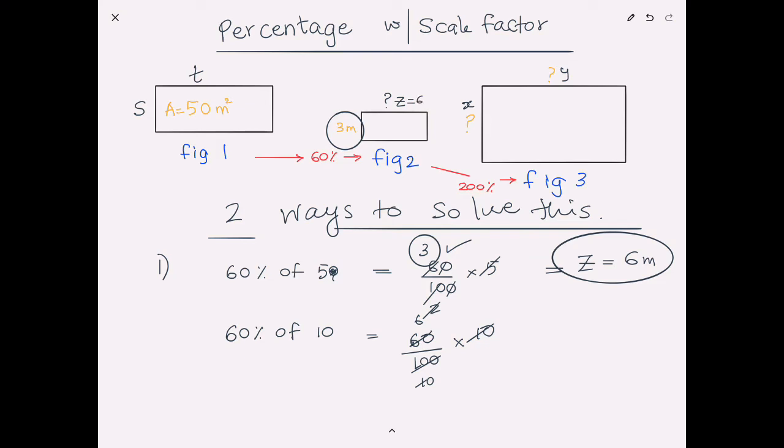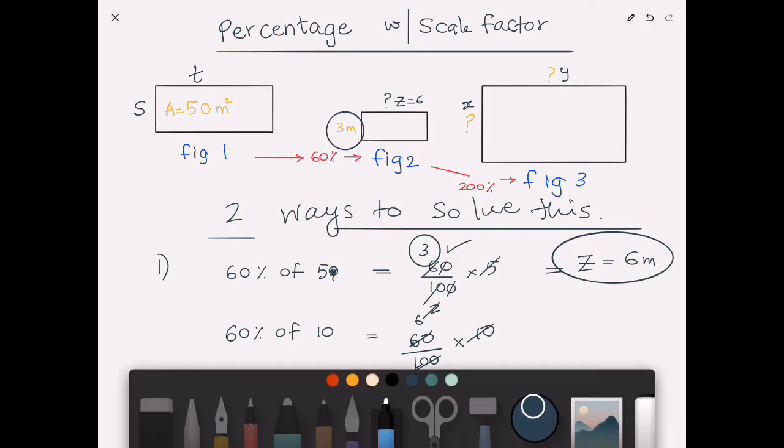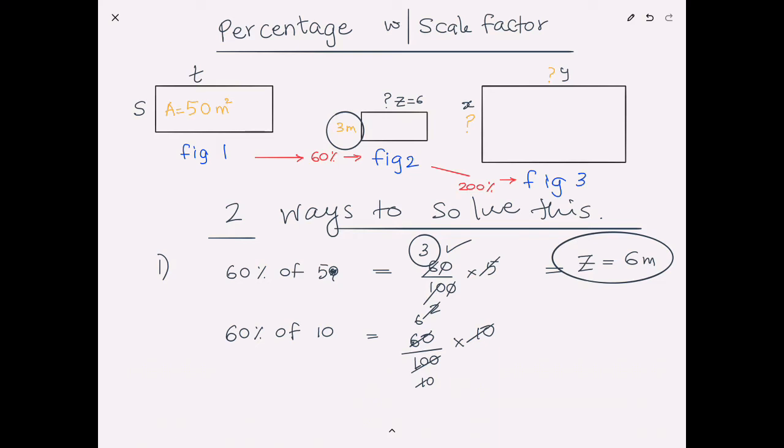I can use that to figure out what X and Y are going to be. That's an easy method. Just figure out the 200% enlargement, which means I have to double the whole. A whole is 100%. So I have 200%, which means I'm doubling. 100 to 200 is double. So that means I have to multiply 3 meters and 6 meters by 2 to find the corresponding X and Y value measurements.